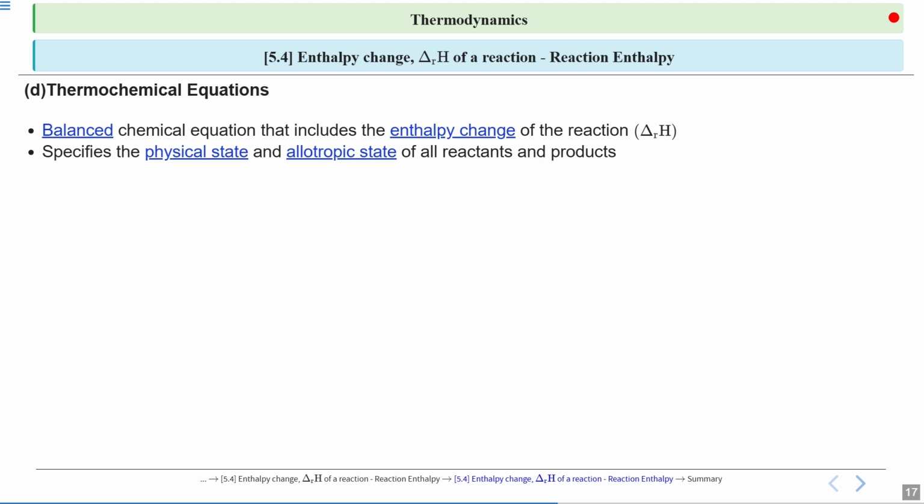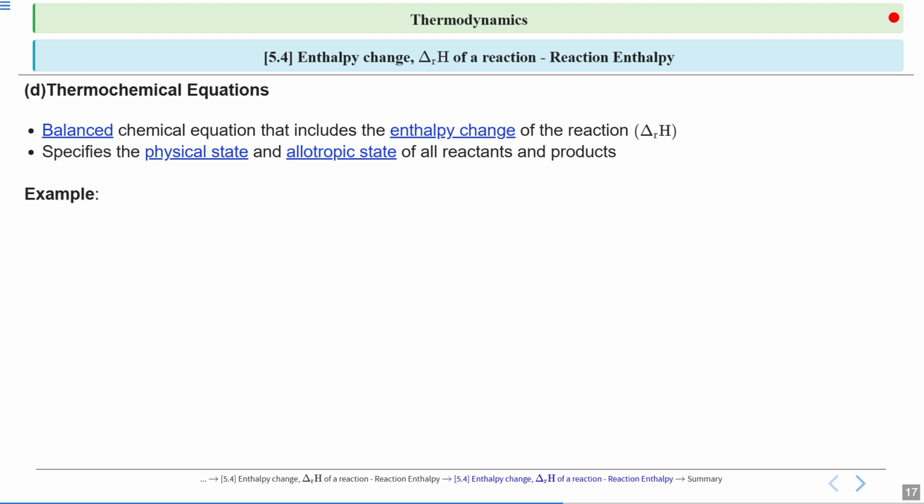So if you go back and see, you will see that carbon is being mentioned along with the state, which is solid, and along with the allotropic form, which is graphite. Okay, so you have to mention the allotrope as well as the physical state. Now, in most cases, allotropes are not relevant, because carbon has a distinct property of showing allotropic forms. You will not notice this for each element or compound, but the physical state is true for all of them.